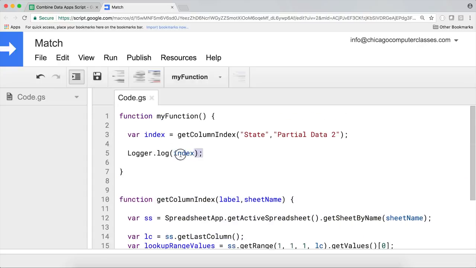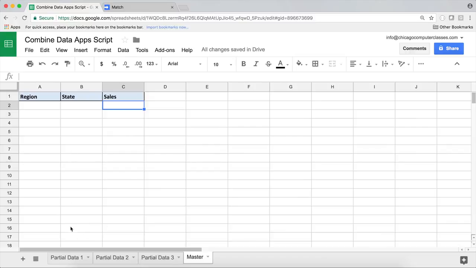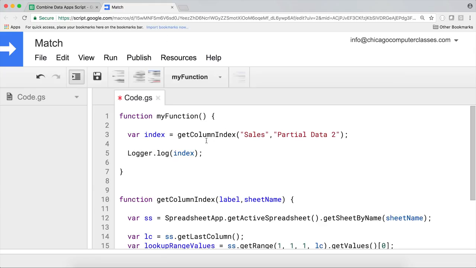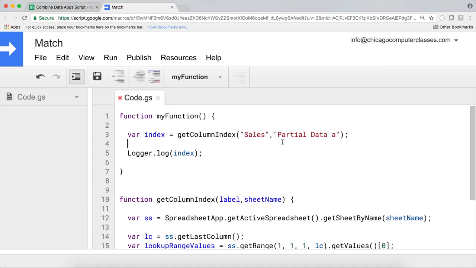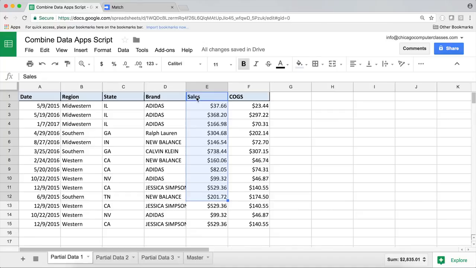So first of all, that was the use case of this function that I've demonstrated. Basically, if we're looking for the column, in this case, the sales column in this particular tab, if we search, and that's called partial data 1, this function will tell us in which column of that tab is sales. So if it finds sales, then we're basically going to go through the rest and do whatever we have to do. So let's try to now combine these things together.